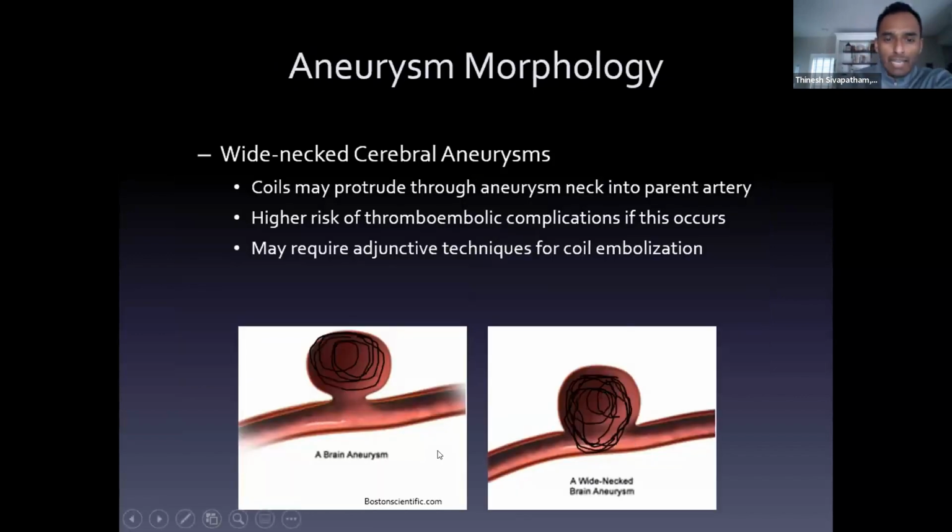So what if the aneurysm has what we call a wide neck? So, in this drawing here, the base of the aneurysm where it comes off from the artery is narrow, right? You can see how it's narrow here relative to the aneurysm. And when we have that shape, the coils do a really good job of sitting in the aneurysm. Well, when that neck gets wide, it increases the chance that those coils can drop down into the artery. And we don't want that to happen, because when that happens, it can block the artery. It can cause clot to start forming in the artery and travel down the road into an artery in the brain, causing a stroke.